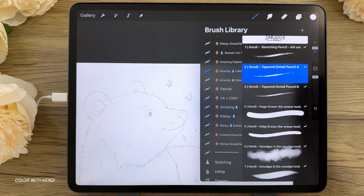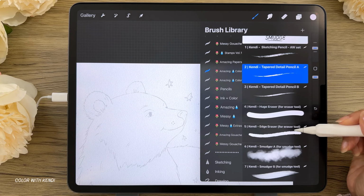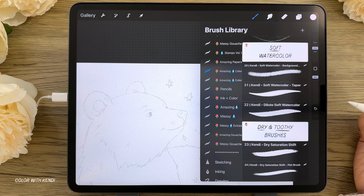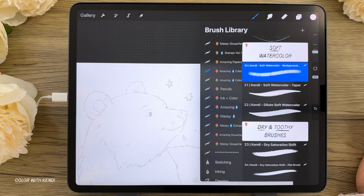And then I'm going to go to the brush library and make sure that I'm on the Amazing Watercolor brush pack because that's what we're using today. And then we're going to use this brush. It's under soft watercolor. It's brush number 20. It's meant to be a background brush. So I'm going to tap right there.